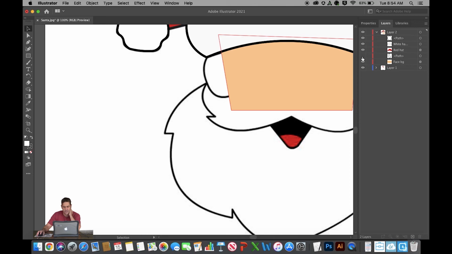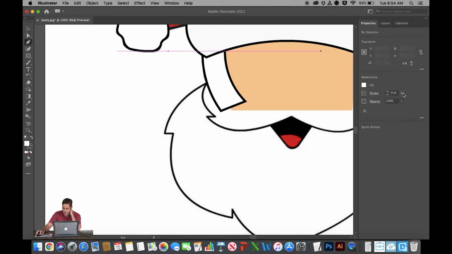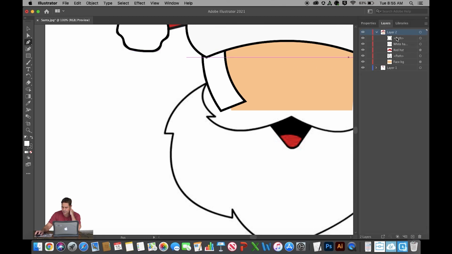I'm going to have to go into these shapes and change the stroke size to 4. Let me do that before I move on. So I'm going to go back to this path. I'm going to go to properties with my pen tool. Take the stroke size to 3. Layers. Go back and do it for all the other shapes as well. Properties, stroke 3. That is 3.